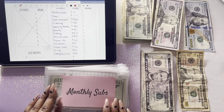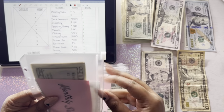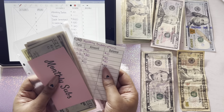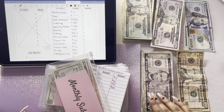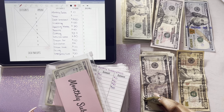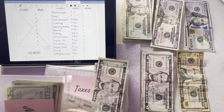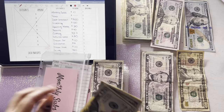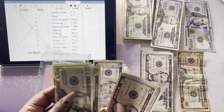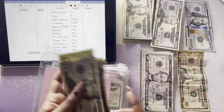So first we have my monthly subs, and inside of it we currently have $50 and I will be adding $10. So let me do that in fives. So let's count this money, make sure it's right. 20, 30, 40, 50, and now we have 60.